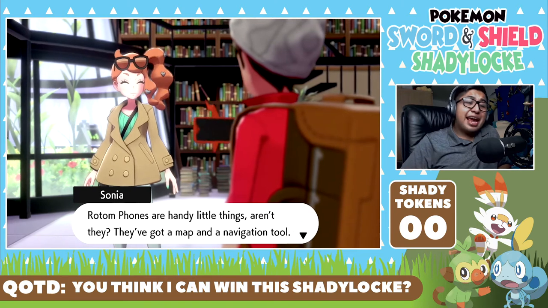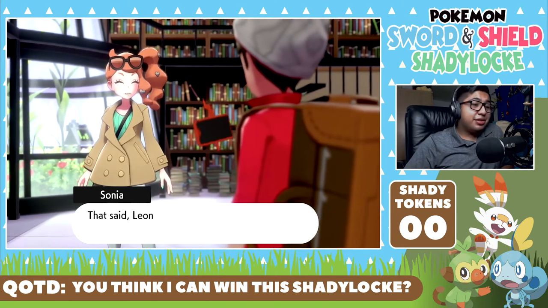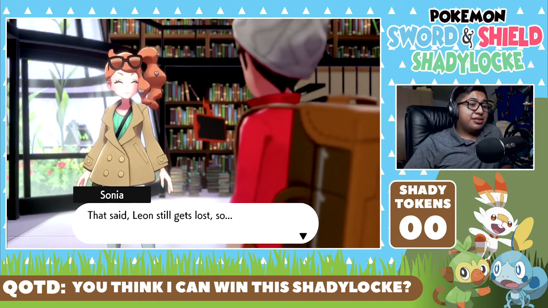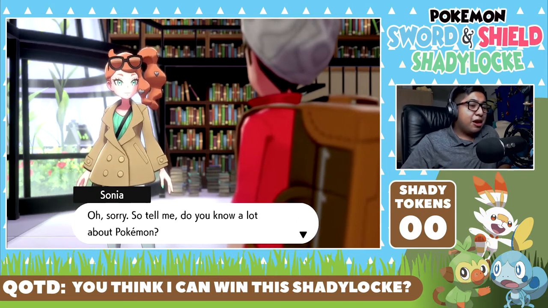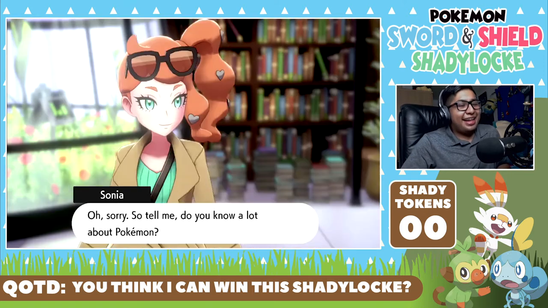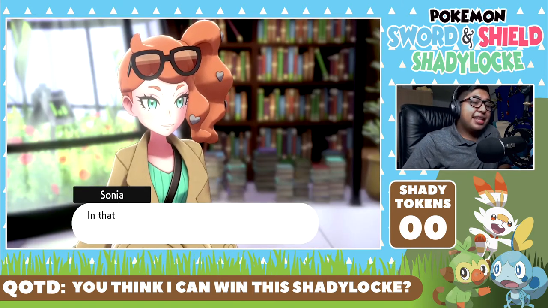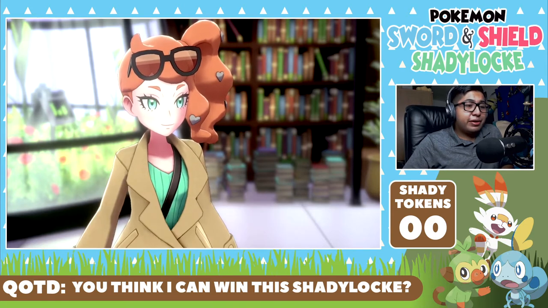Rotom phones are handy little things, aren't they? They've got a map and a navigation tool. Oh, sorry to tell me, you know a lot about Pokemon. Yo, bet. Well said. In that case, I'll make it so that you can use the Pokédex on your Rotom phone.